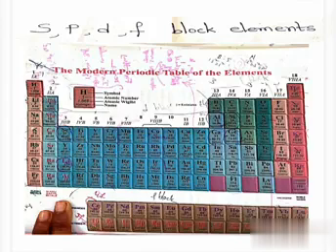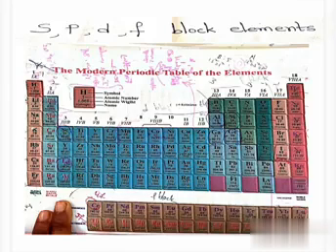Sodium has atomic number 11. Its electronic configuration is 1s2, 2s2, 2p6, 3s1. The last s1 is coming, so it is also an S block element. Potassium has atomic number 19, and the differentiating electron enters the s orbital. Its electronic configuration is 1s2, 2s2, 2p6, 3s2, 3p6, 4s1. The last electron enters the s orbital, that's why it is called an S block element.